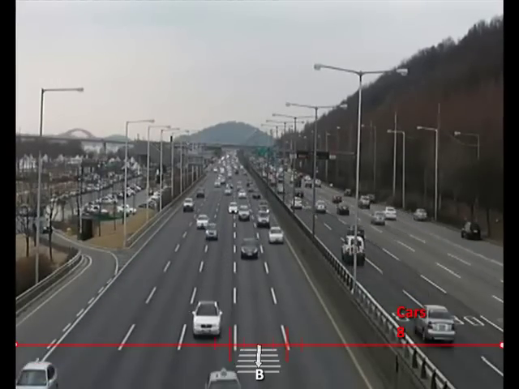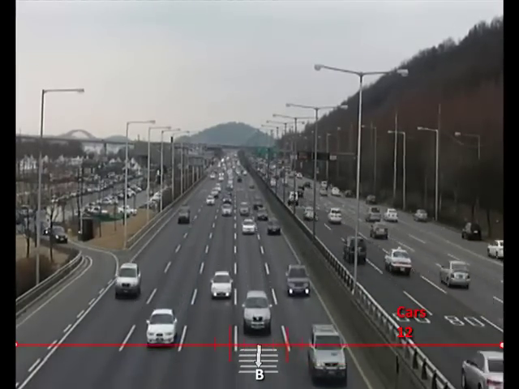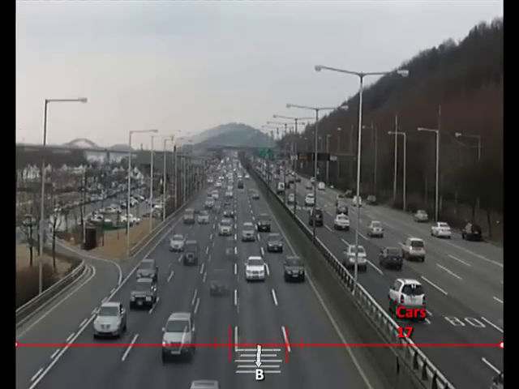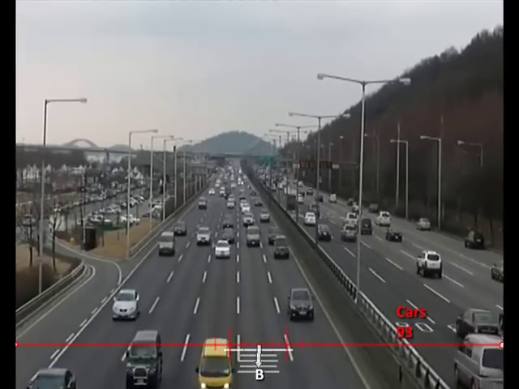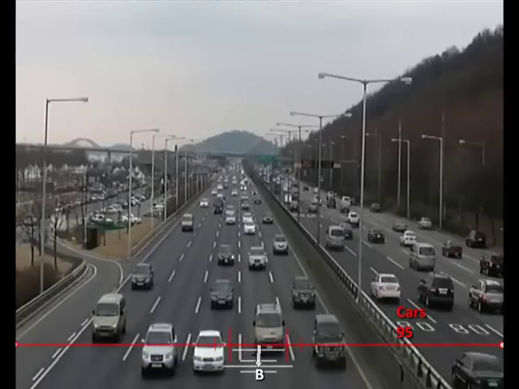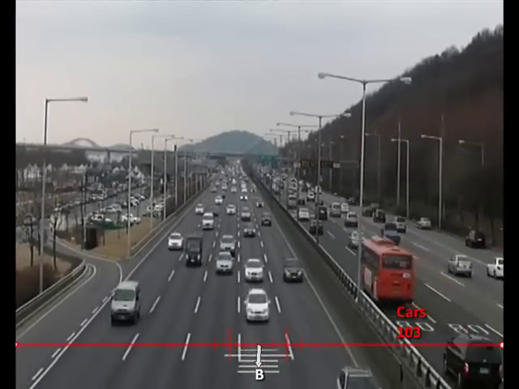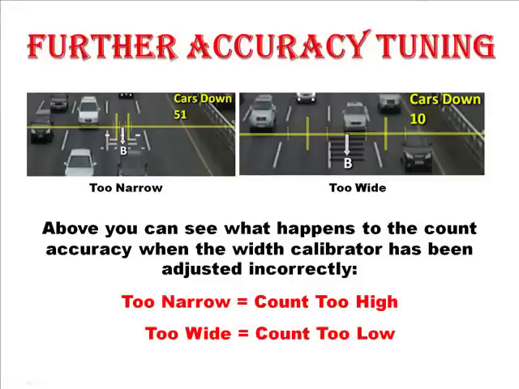Here you can see the analytic calibrated for counting cars on a freeway. This clip is a sample of exactly 100 vehicles according to the analytic, which I have skipped forward in the middle to save you some time. You can see that the count starts at 3 and finishes at 103. However, after conducting a manual count I found that the counting line's number was slightly too low by just 4 vehicles. This means that the width calibrator was set ever so slightly too wide. Particularly thin vehicles were registering less than the 50% markers and therefore were not being counted. I recalibrated the width to make it slightly narrower and the counts were then the same. This took only a few minutes and increased the accuracy by 4%.